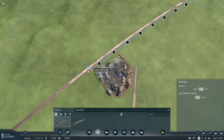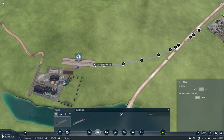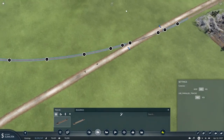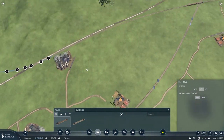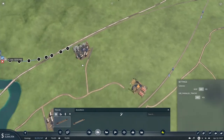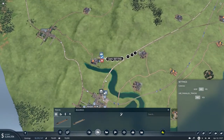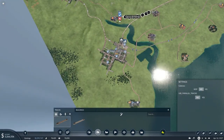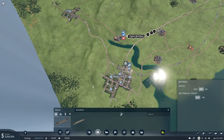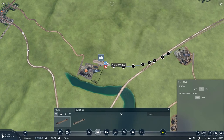Right, so if we put you there... I think getting across this bit of road is going to prove... No, not at all difficult. It's going to look very naff, so we may want to remove that bit of road at some point. We'll see how it turns out. Okay, so we've got you going in there. I think if we're sending the steel to the machine factory here, it'll go around the other side of Newport. It'll come round here, so it'll be a long-winded journey, but what the heck. I think that will work.